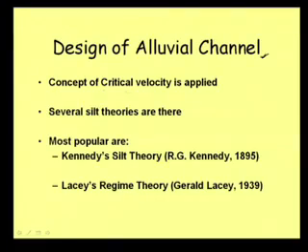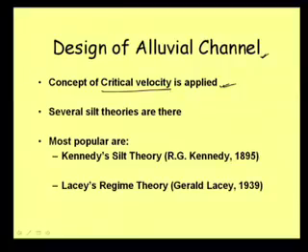So, the concept of critical velocity is applied for design of alluvial channel. When we use this term critical velocity, I repeat that point, it is not the critical velocity that we were discussing when we were discussing critical flow. When the flow is in critical condition, at that time we meant that the Froude number is 1 and energy is minimum. The flow velocity at critical condition we referred to as critical velocity. When it is higher, we called it supercritical. When it is lower than critical velocity, we called it subcritical.